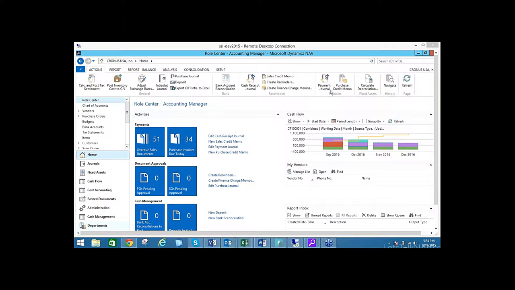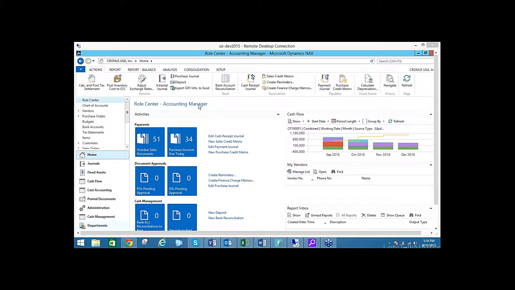Cash flow is a prediction of liquidity for your organization. It is an estimate of what should happen with regards to the business cash flow over a user-defined period, according to user-defined parameters. With cash flow, you can set up a cash flow forecast and run it with your current month-end processes. You can even run it more often if you like, and I'm going to show you how. You can export reports to Excel, view charts in NAV, and perform in-depth analysis into your company's prospective cash flow. So let's take a look.